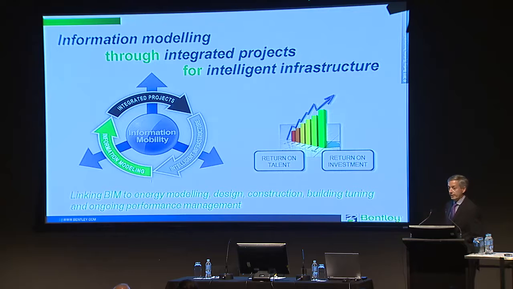So just thinking back to the topic that was on the first slide about linking BIM to all these different things, I'm going to look at it in three ways. So the first is information modeling. And that's the thing that we're mostly familiar with. It's about creating that thing, the object, the building, the pumps, the fans, the skirting boards, the tables, the chairs. It's the BIM thing that mostly we focus on.